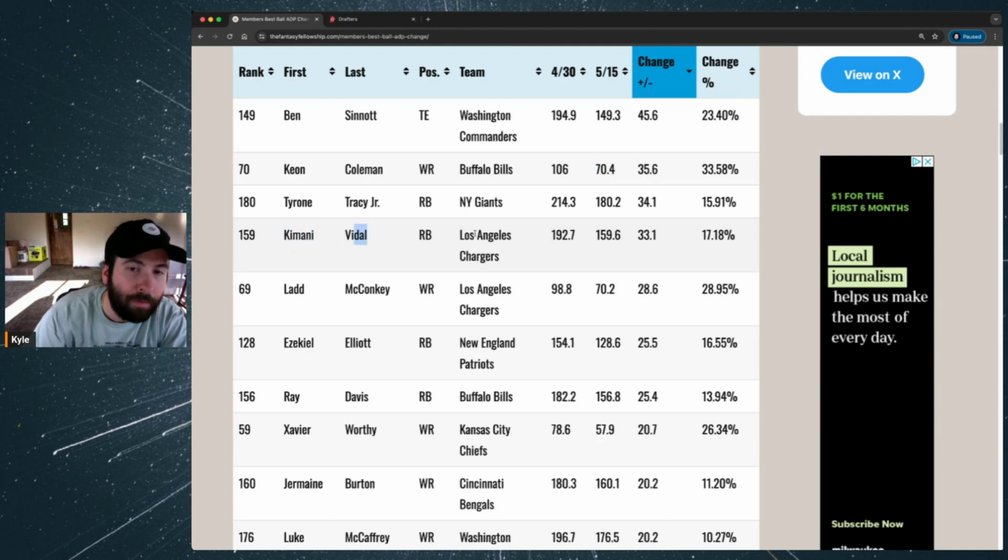I like Kimani Vidal for the Chargers. He's got Gus Edwards and J.K. Dobbins ahead of him on the depth chart, but who knows? Maybe the rookie can carve out a role there and turn some heads in Chicago and L.A.